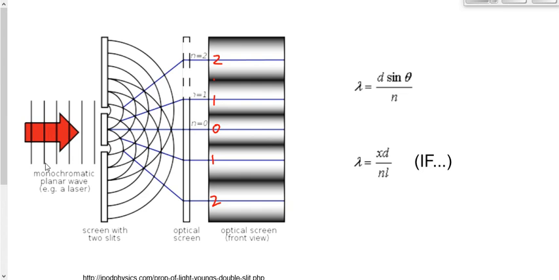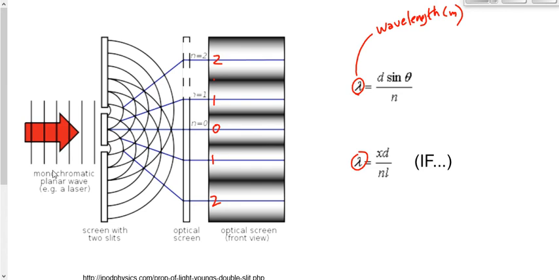Let's identify the easiest one first. Lambda represents wavelength, and we typically want to be in meters here. In either equation, lambda is the wavelength of the EMR in meters. So again, if we're talking about monochromatic light, red light, let's say, 10 to the minus 7 meters, that's what we're talking about here for lambda.